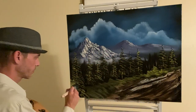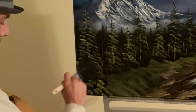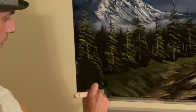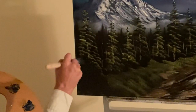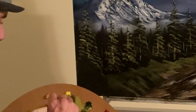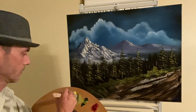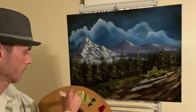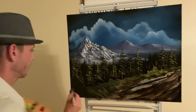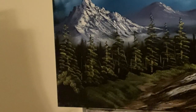Turn the brush and we'll just go ahead and put a big old bush or something right in here, okay? Okay. And let me go ahead into this yellow, I'm just gonna grab some of the white medium. Maybe a touch of that yellow ochre in there. Same thing, one motion, and then turn it, and then just come in. And you'll have a bush.